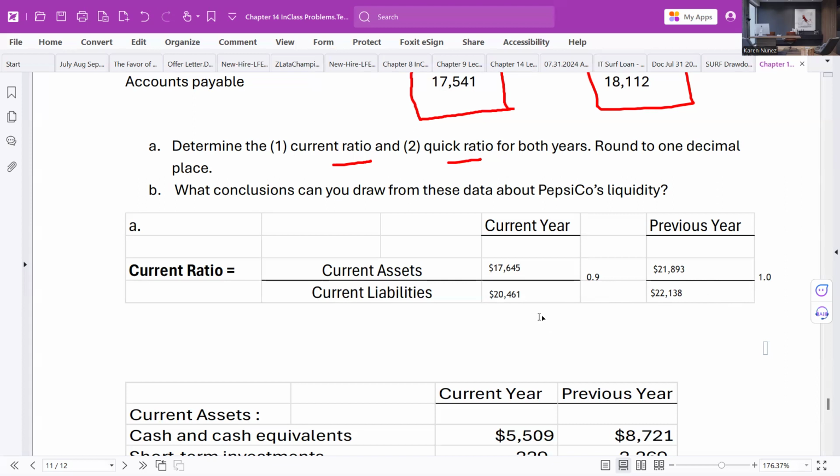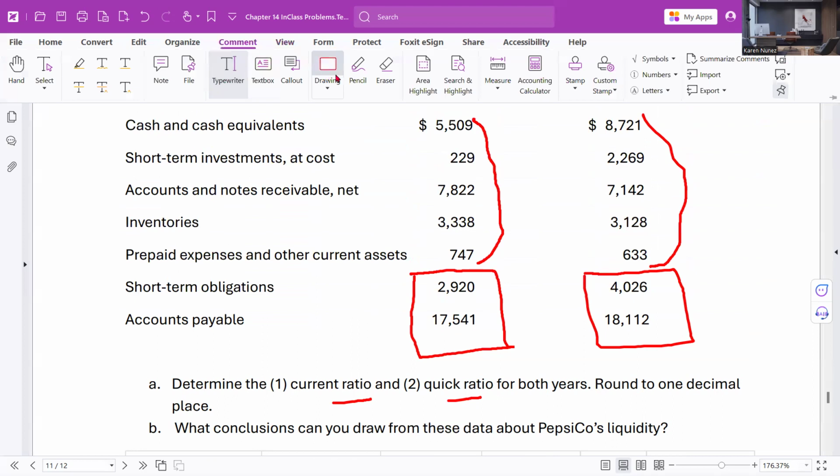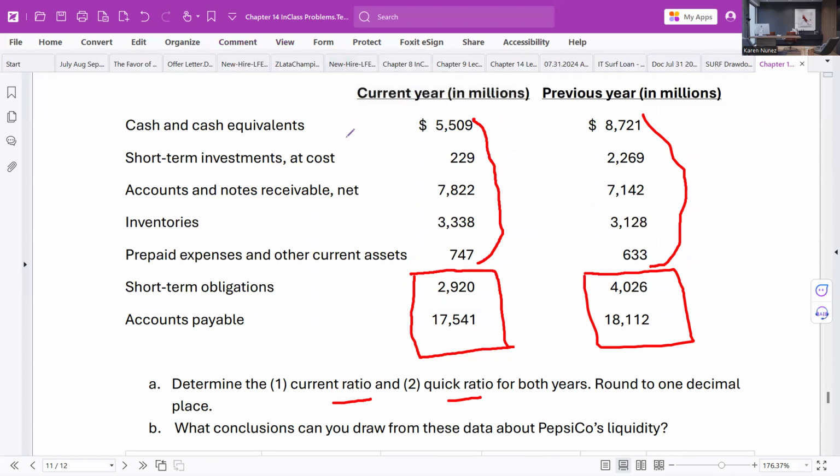Now, if we also want to be able to measure the quick ratio, well, then we need to be able to exclude those assets that are not quick assets that we can't quickly liquidate. And there are two of them here. So the inventories, right? That's not a quick asset. It takes a while to sell off inventory. Prepaid expenses, well, there's no ready market for prepaid expenses. So it's almost impossible to liquidate prepaid expenses. So if we want to measure quick assets, we got to take those two out of there. Got to remove the inventories, got to remove the prepaids, because those are not quick assets.